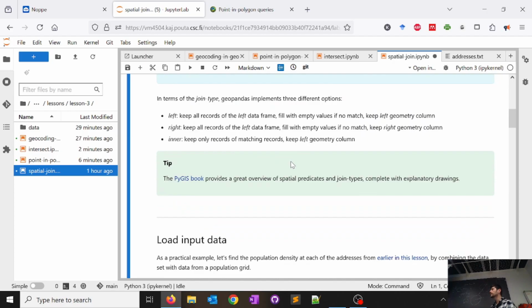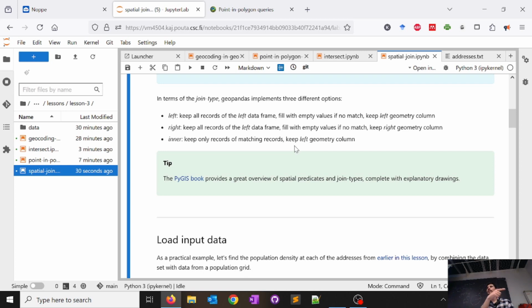So that's one thing. If you're doing a spatial join, there are a couple of things you need to decide about. One of them is the predicate, the condition based on which you're doing the join. We saw a few examples of that. The other thing you should decide about is the type of join. And there are 3 types of join you can choose from. One, it can be a left join. In GIS software, in ArcGIS, QGIS, we have the same thing, but it's not said explicitly. So you probably have done this. If you're joining one layer to another, it makes a difference which one comes first. So do you remember how to join in QGIS or ArcGIS?